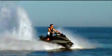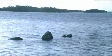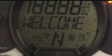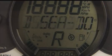The brake feature of the IBR system is different than that of conventional braking systems found on most land-based vehicles. It cannot prevent your PWC from drifting due to current or wind. It has no braking effect on the rearward velocity. Also note that your engine must be running to be able to use the brake.